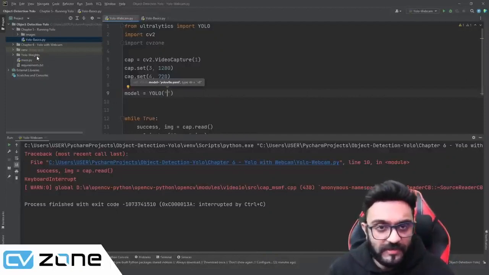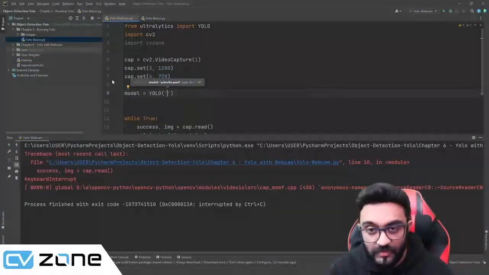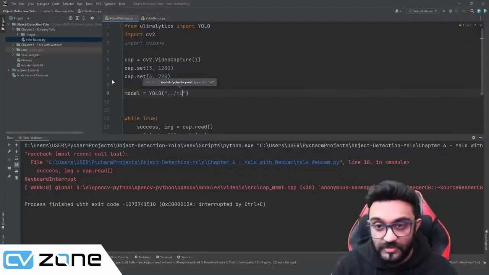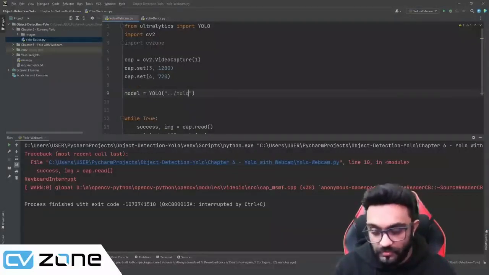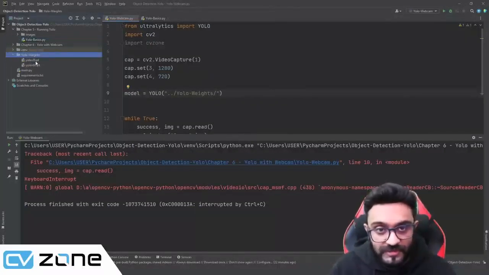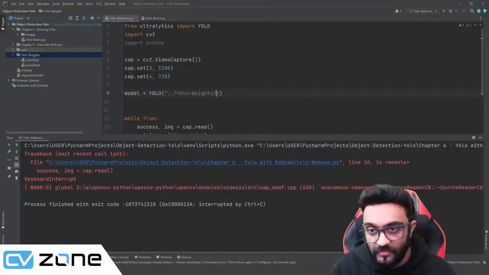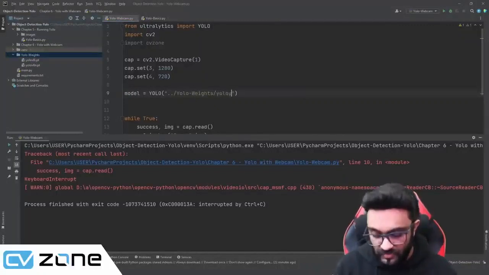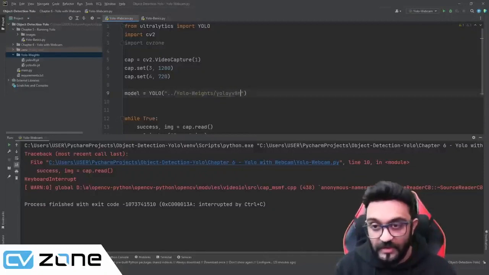We are going to use nano for this purpose. So we will write YOLO dash weights, and then we will write the version. This is YOLO version 8 and nano.